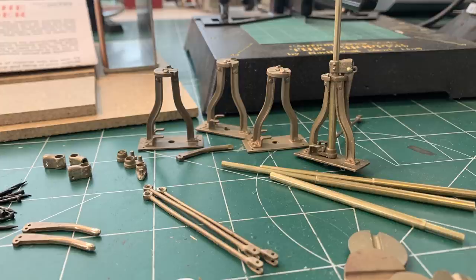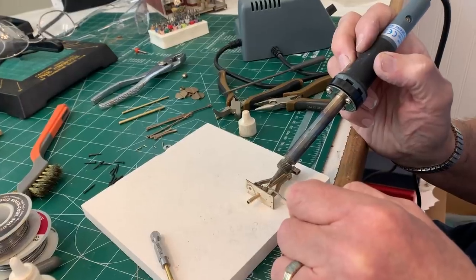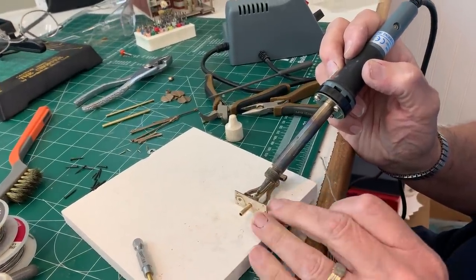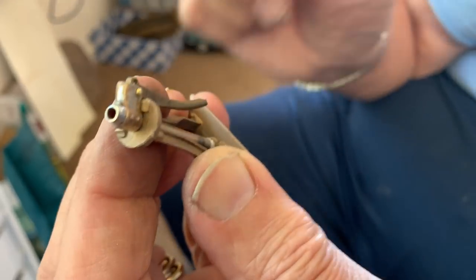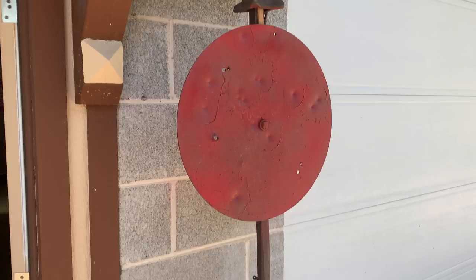We've been having fun for quite a while building these switch stands — they're interesting and really fun to build. I've built seven of the Longest Creek switch stands, but I'm planning to build some junky ones for the salvage yard, some beat-up ones. Now, one thing that all switch stands need and have always had is some sort of flag or day target, so that a train crew can see at a distance exactly how the switch is lined without causing a derailment.